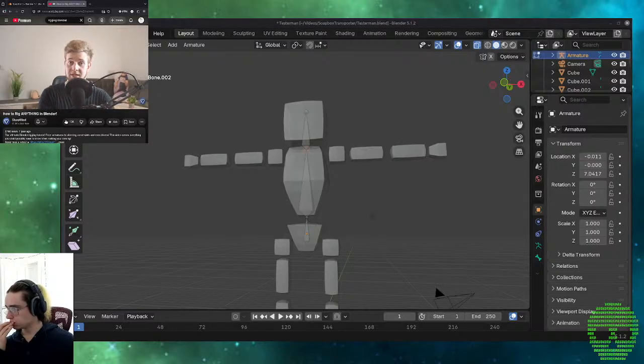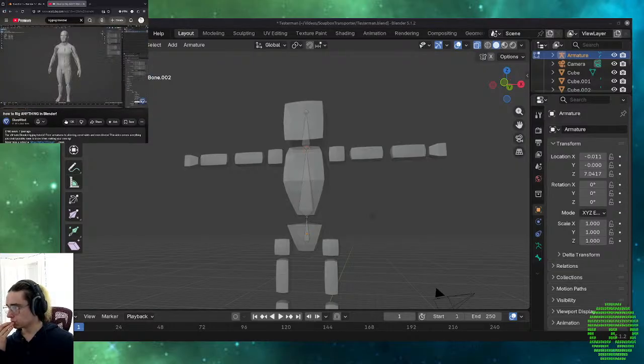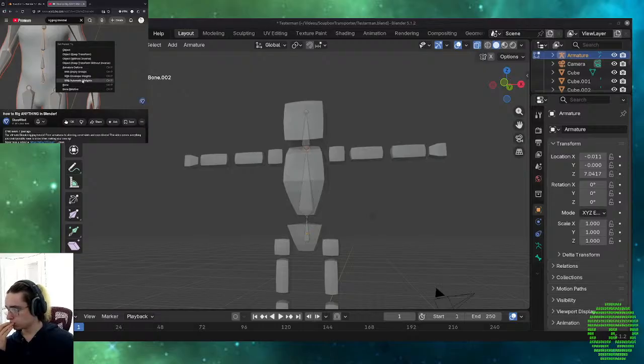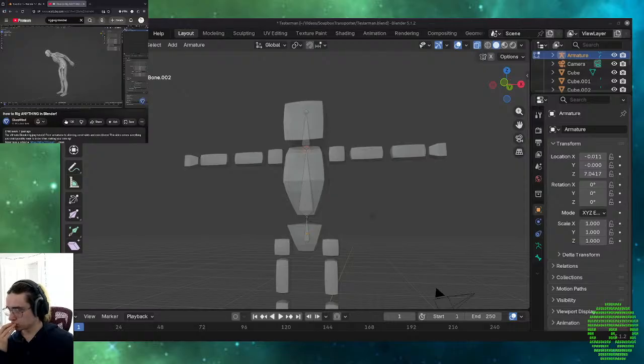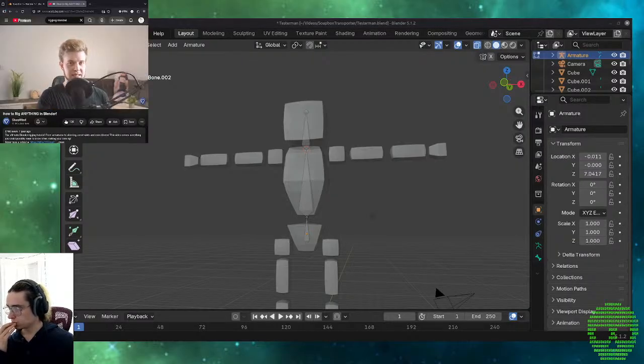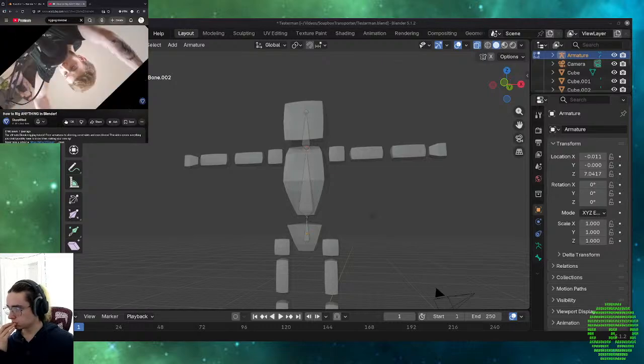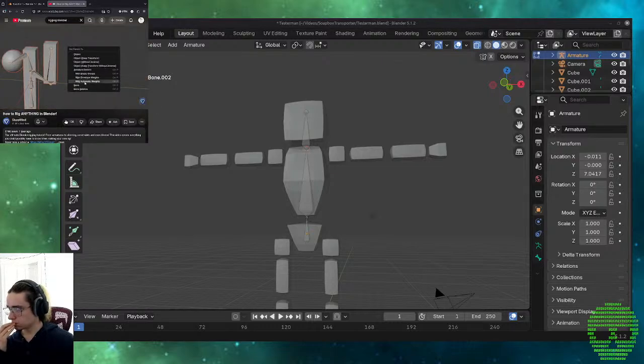Now that the armature is all set, we need to bind it to the model, and the simplest way to do this is to select your model, then the armature, press Ctrl-P to parent, and here choose parent to armature with automatic weights instead of empty weights this time. This basically did the weight painting automatically, which is very cool, but it's not the best, so we'll probably have to tweak this later. But for now, your model moves! Woo! This step also works with multiple objects at a time.